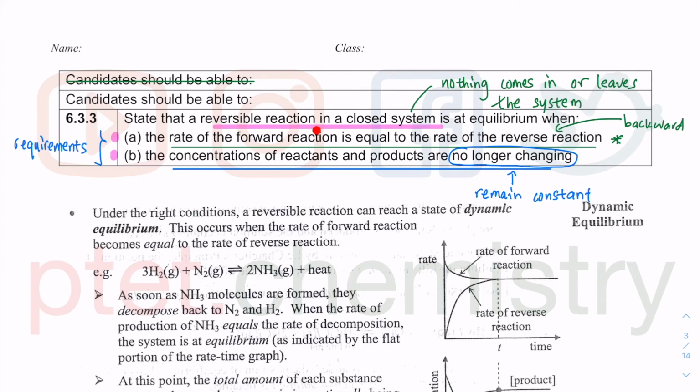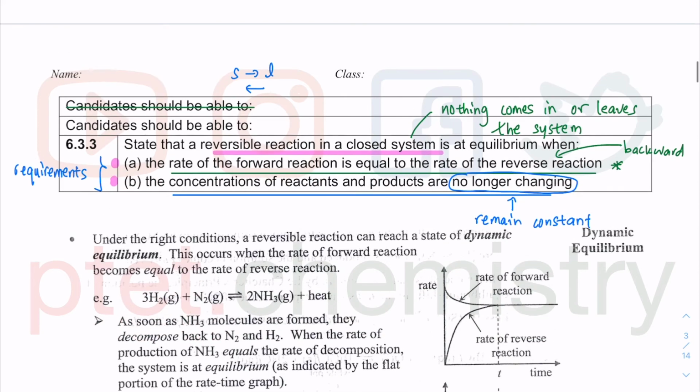You can have a reversible reaction. Things that go from solid to liquid, liquid can go back to solid. This is melting. This is freezing. So those are reversible reaction, by the way. Okay, those are reversible. So this is melting, going from solid to liquid. Liquid going back to solid. That is called freezing. These are reversible. Reversible, yes, but then they are not in equilibrium because when you are in equilibrium, you must have a closed system where nothing comes in or leave the system.